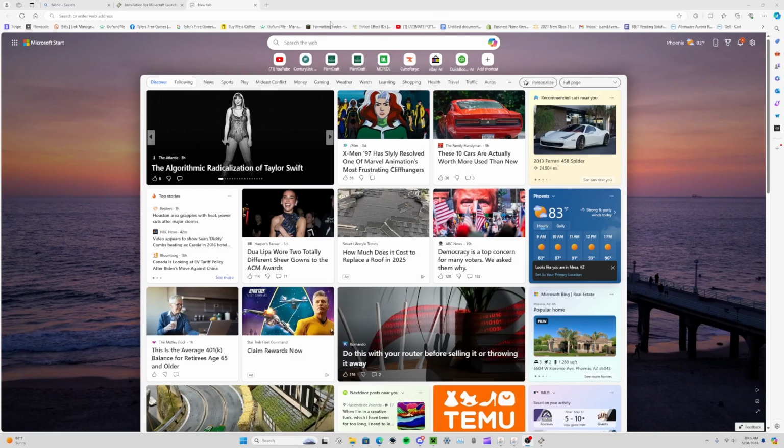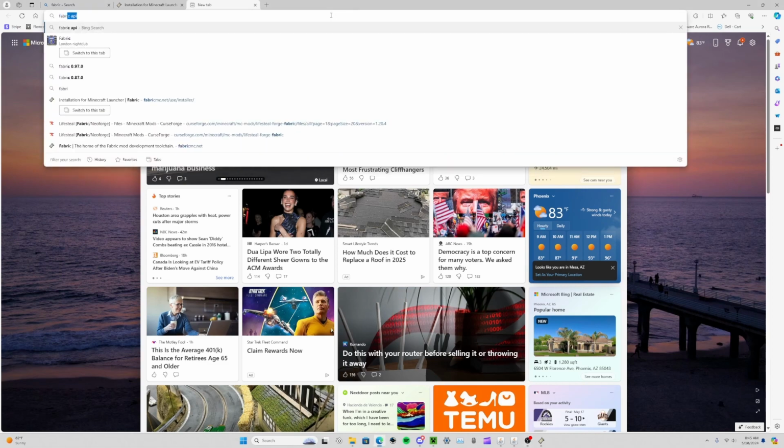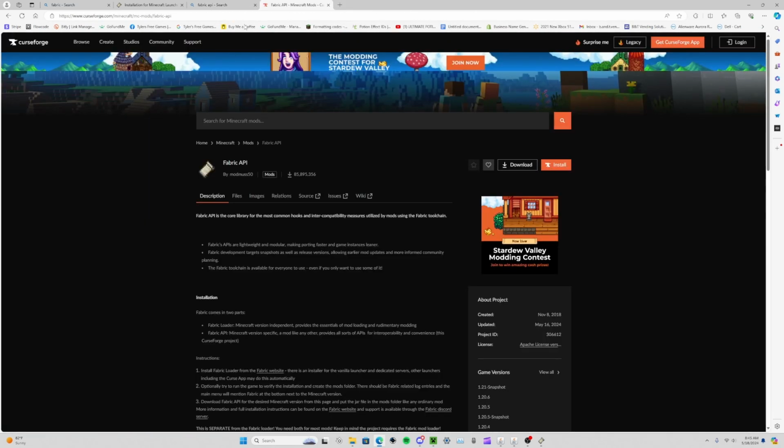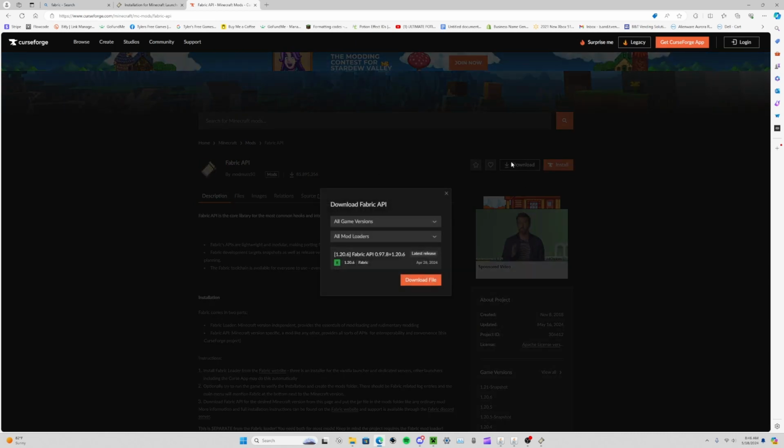Once that's installed, you're going to need something else. So search up Fabric API. I just use CurseForge just because it's really easy. It's going to be this Fabric API, and don't go to anything else, just press this download. If you press this download, it should open up this really simple UI where you could just select all the things. So that allows us to select 1.19.4 Fabric mod loader, which is going to be this, and you're going to download that file, and then it's going to start the download.